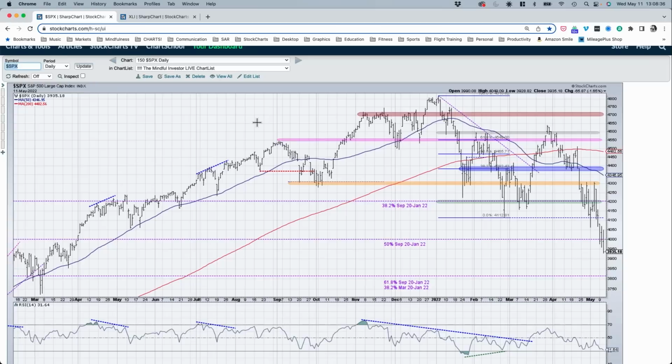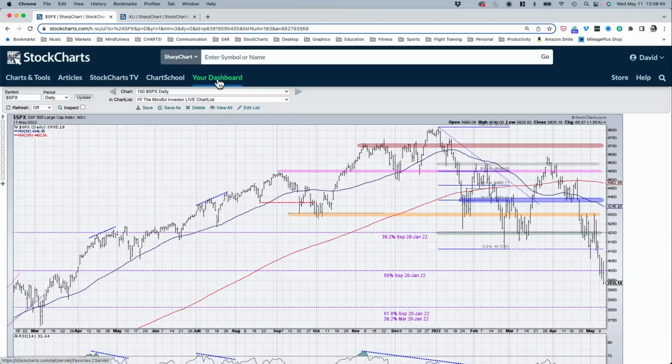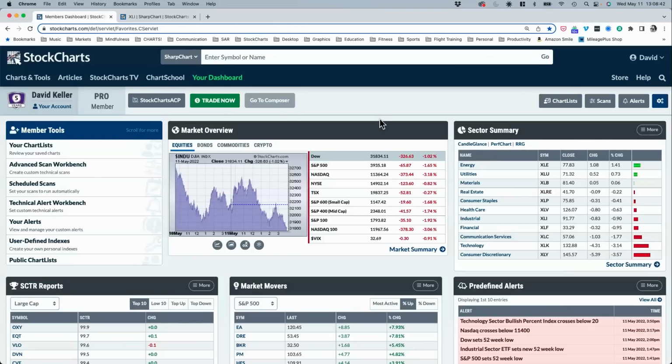What's interesting though is in this environment, as we're thinking about the S&P testing key support, we're thinking about where we're going to find a potential bottom here. There are charts that are working, right? If you look at the chart of the energy sector, it's not bad. You would not know that the cover's coming off here, that things are completely deteriorating underneath the hood. Energy sector, not too bad. Utilities are actually holding up okay. I'm finding stocks making new swing highs in the utility sector.